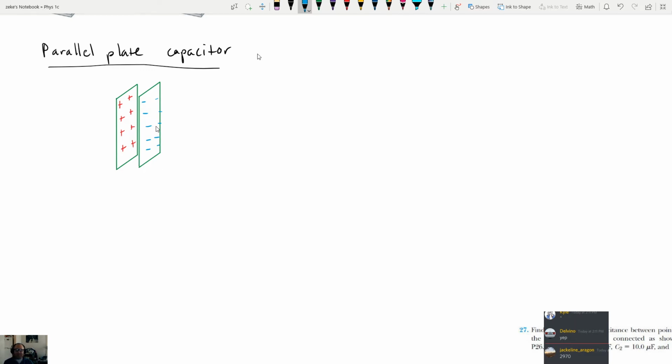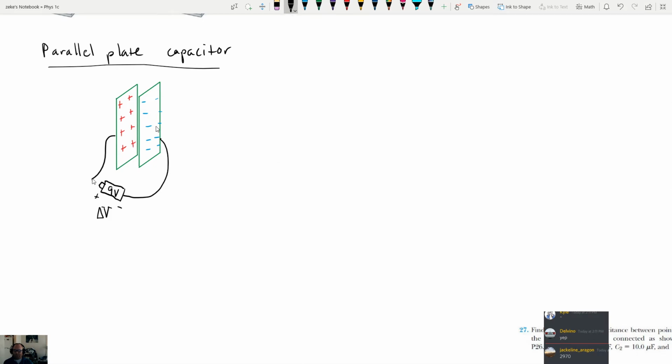And in order to make that happen, we need to have some kind of a voltage source. So we'll connect each of these up with a wire over to a battery. So here's our battery. Let's say this is the positive side of the battery, this is the negative side of the battery, and let's say that is a 9-volt battery. But we're just going to call that delta V for the calculations that we're going to do, so we can get a general result. So there we go.